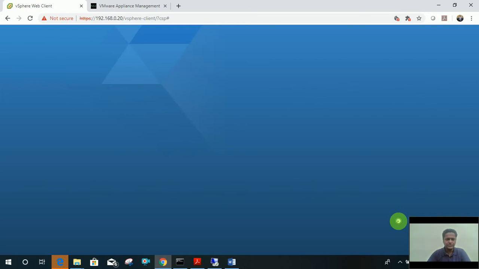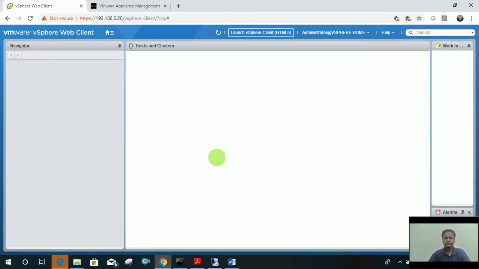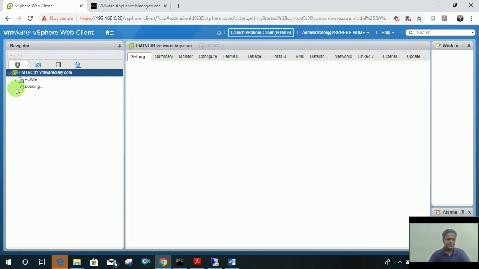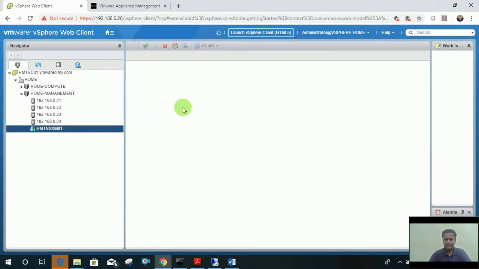Okay, so it is opening a bit slow. So here we have our environment already configured, and we have NSX Manager already deployed, which we did in our last session.